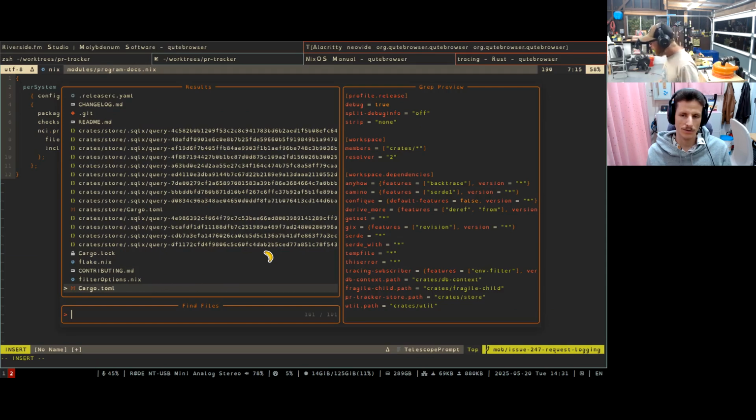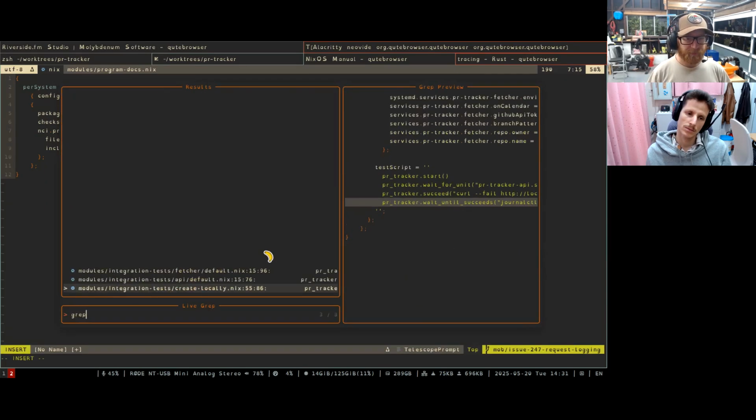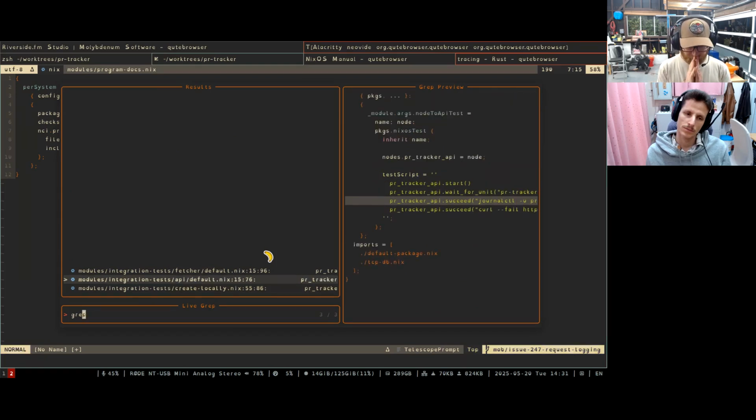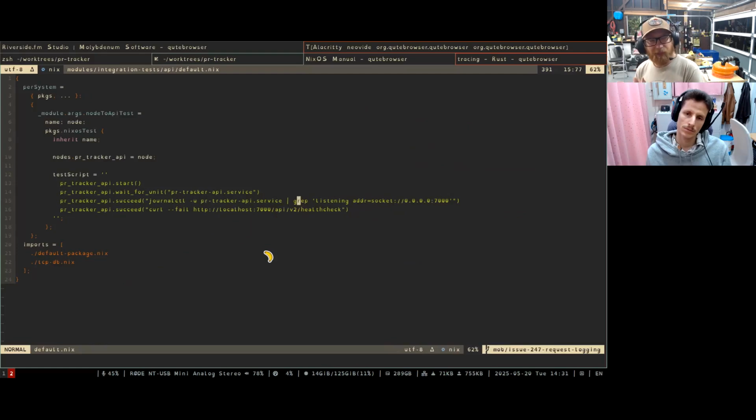So yeah, we can play with that grep we added, right? We should have a log line for the request that we make. And we can start with a failing test.